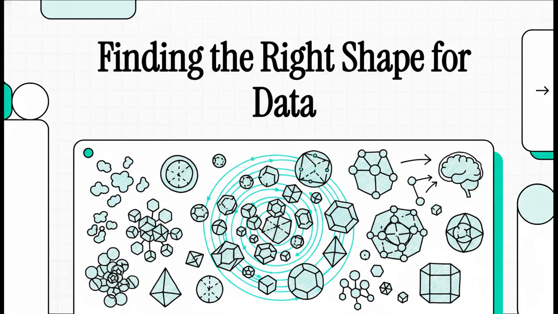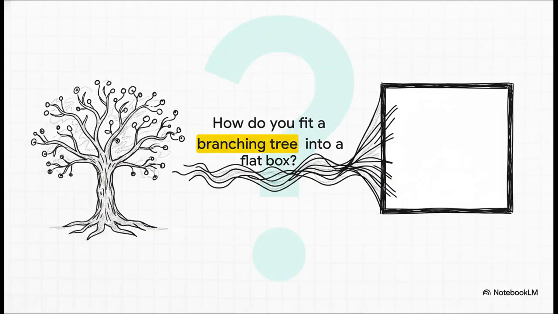All right, let's get into something that sounds a bit like science fiction, but is very, very real. We usually think about AI as just a number crunching machine. But what if data itself has a shape? Today, we're going to explore a really powerful idea: that if we can figure out the true geometry of our data, we can build AI that's not just a little better, but way smarter, smaller, and a whole lot more efficient. So, to wrap your head around this, let's start with a puzzle.